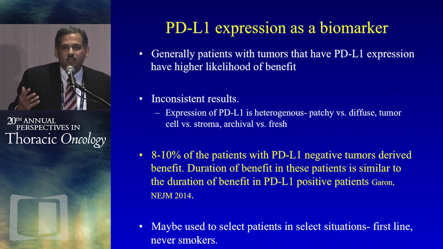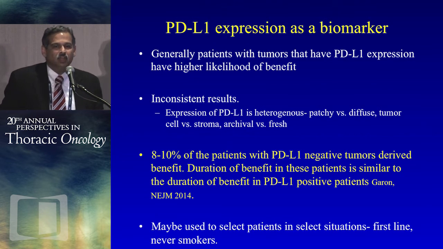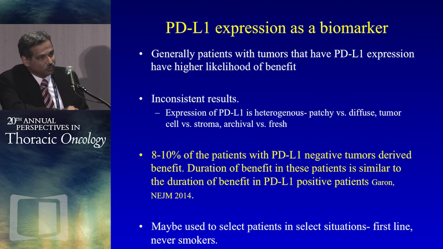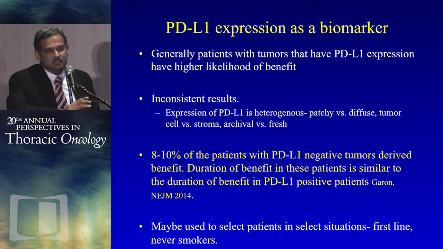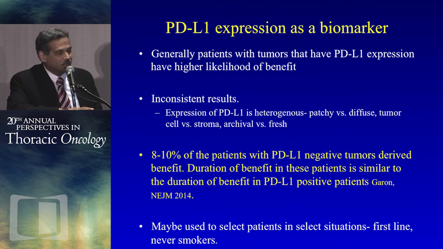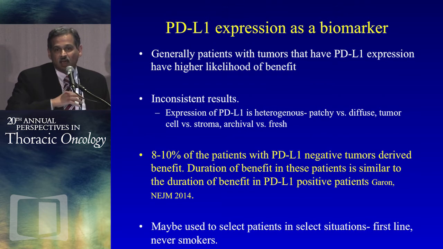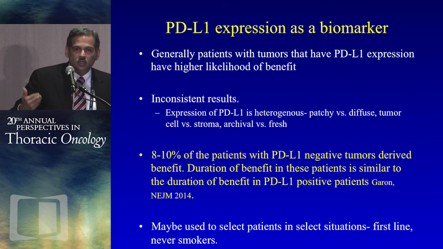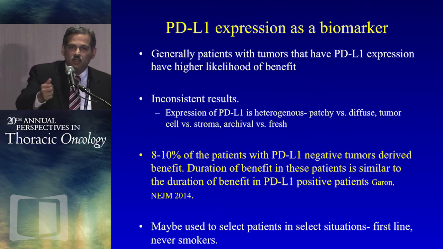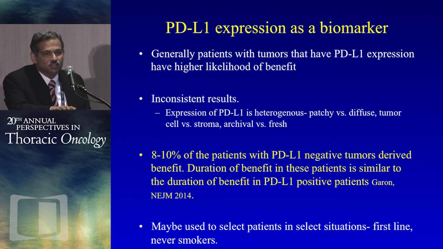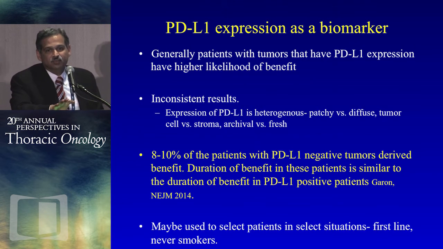So what do we think about the PD-L1? And this is sort of a very quick summary as to how I view it. Clearly, the consistent data is if a patient's tumor expresses PD-L1, the likelihood of benefit with these agents is higher. However, the results are inconsistent. Like we saw with Nivo, benefit was seen in 057 in the non-squamous population, but not in the squamous population. And part of the reason probably is because expression of PD-L1 is very heterogeneous.